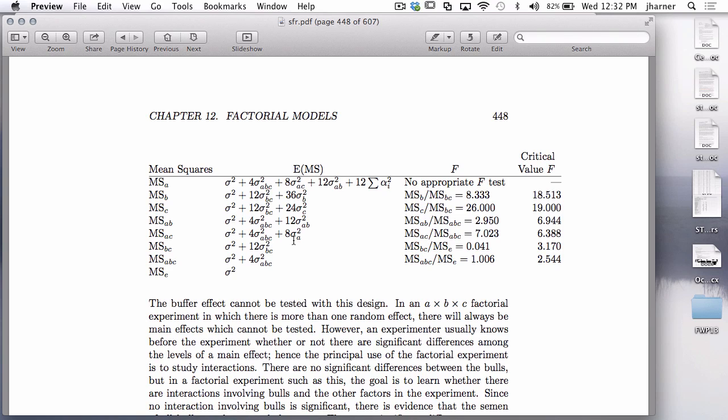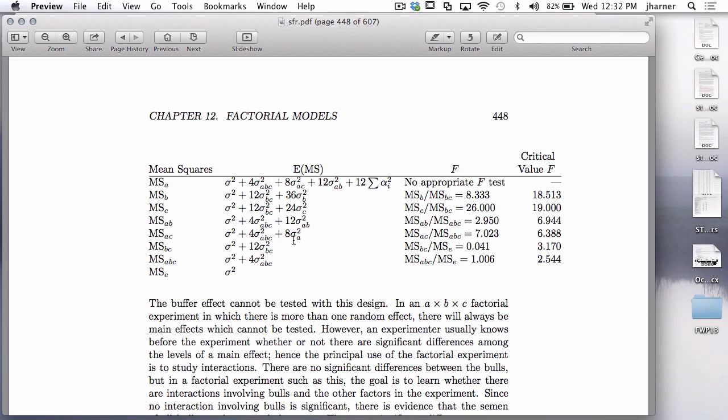But now let's look at B for a minute. Now, B is random, but A is fixed, and C is random. So what does B interact with? Does it interact with AB? No, because A is fixed. Does it interact with ABC? No, because A is fixed. Unfortunately, for the alternative model, they're there. So if you look at JMP, and we will look at it, you're going to find it.